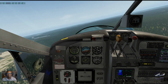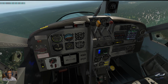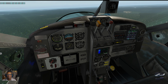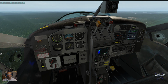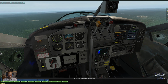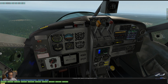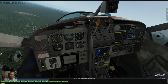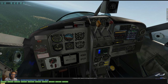At least I thought I was flying the heading. Let's see something. Oh yeah, I think when I did that outside view, I may have turned the autopilot off, and I did. So let's get that turned back on. Let's get the heading turned back on, and let's reset the altitude, and get back on course here.